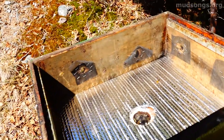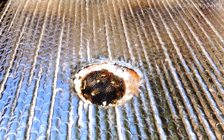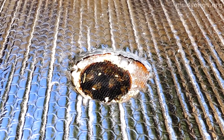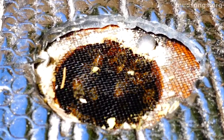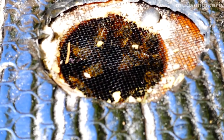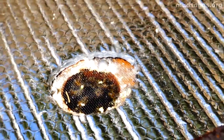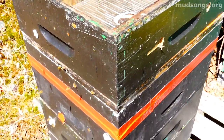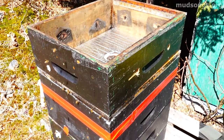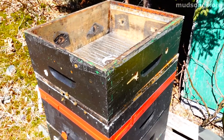Whoops. And if you look down here, let's see if I can zoom in on it. Slow zoom, probably can't see it. But there's a little bit of comb. The bees are building a little bit of comb hanging off the top of that inner cover, which makes me think I need to remove this inner cover, because they're doing so well that they're gonna start filling in that space.